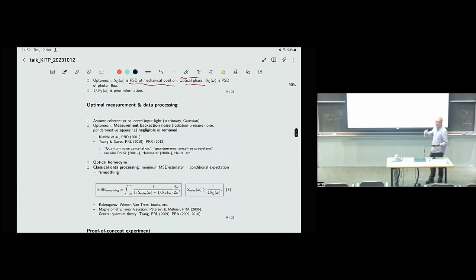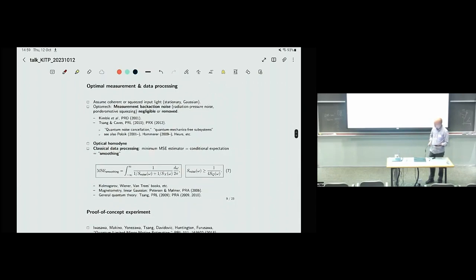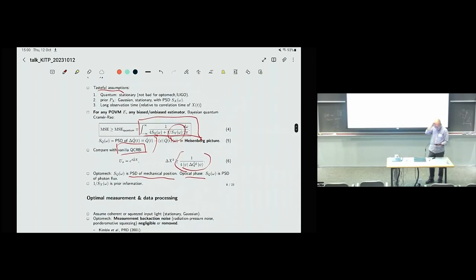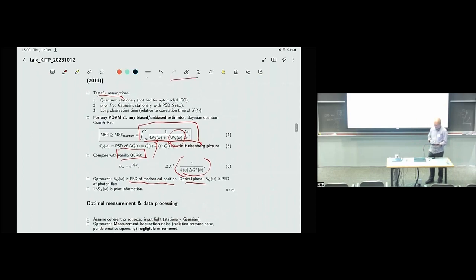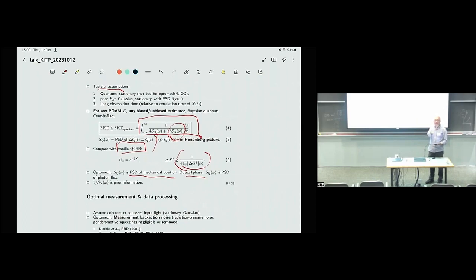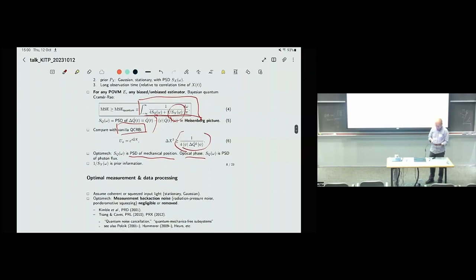Okay, so this is, again, the last talk, so I don't want to talk about the math, so I'll just talk about the physics. Okay, so we've got this result, very nice. Actually, I did this when I was a postdoc in Carl Cave's group, and when I first joined, he gave me this problem. He said, okay, this is an important problem, but he tried, he couldn't do it, it's difficult, and maybe you can try. So it took me 6 months, and I didn't spend the whole 6 months doing calculations. It's just that in the first 5 months, I thought, okay, the problem, he said it's difficult, so I didn't even start to try, I just did other things, and then eventually I thought, okay, all right, maybe I'll give it a try, and it turns out I'm smart.